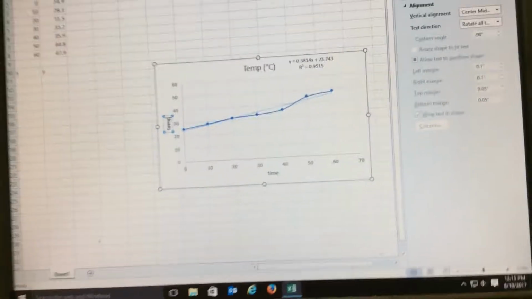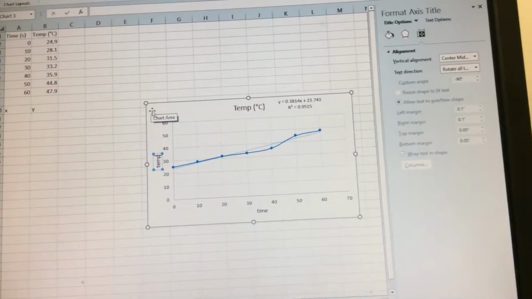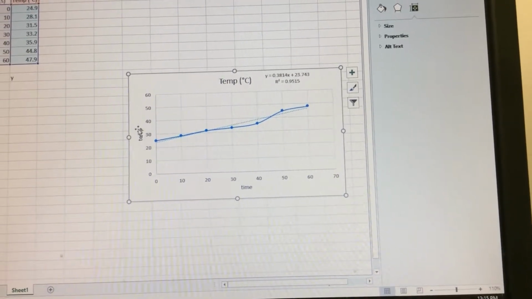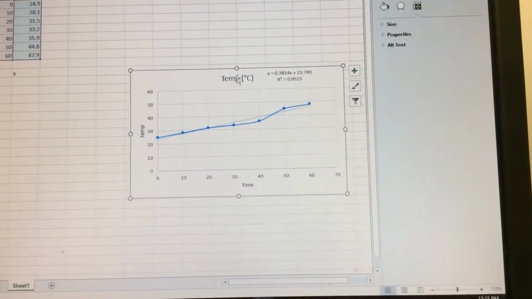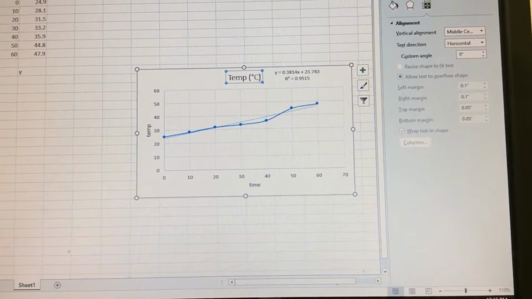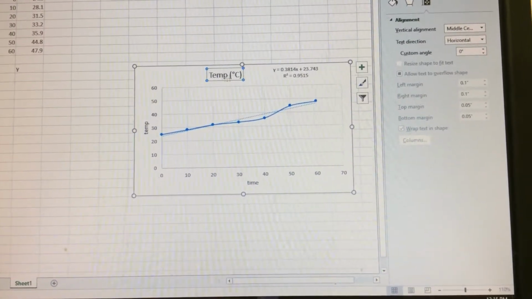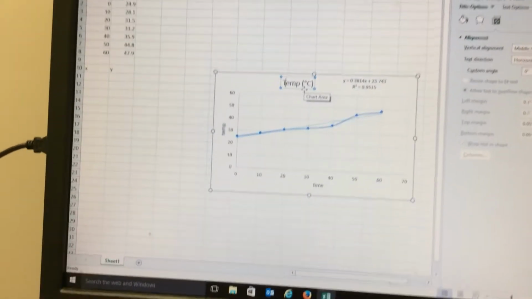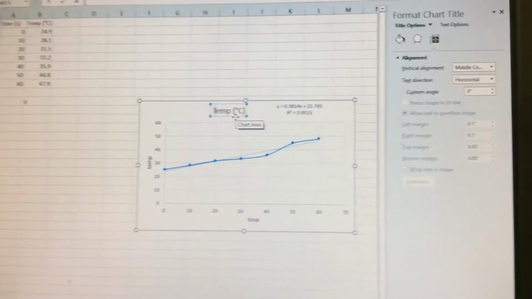I'm just doing this kind of quickly here. But you would put time, and then in parentheses you'd put seconds, and then you put temperature, and then in parentheses you put degrees Celsius. And now for your title, you can call this whatever you want. Time versus temperature usually makes the most sense because you're showing what's being plotted against what.